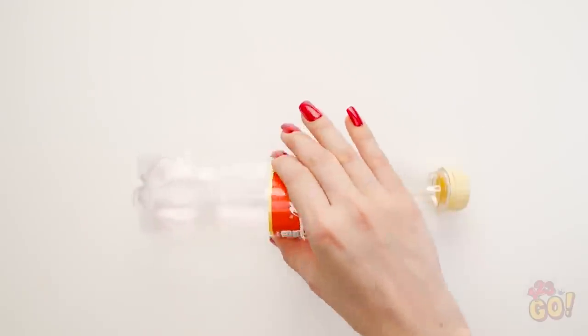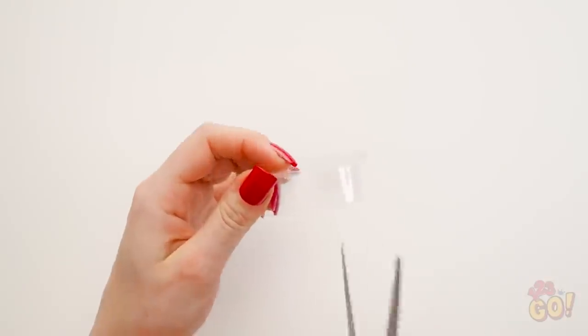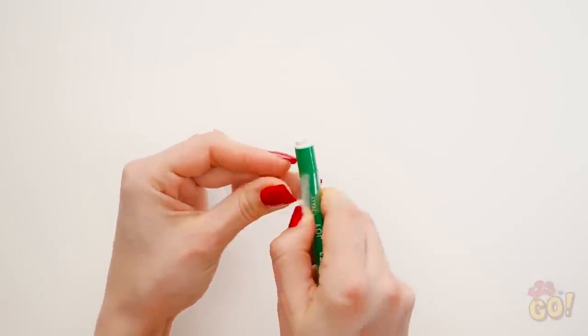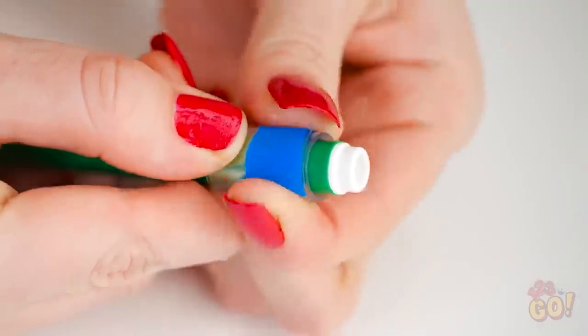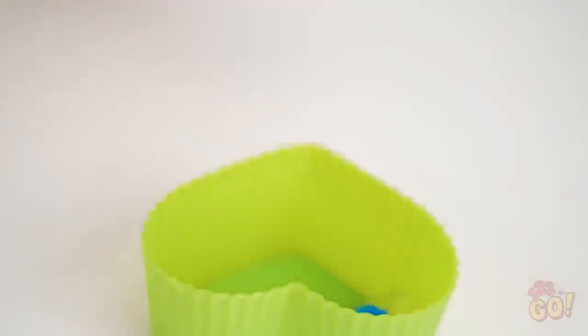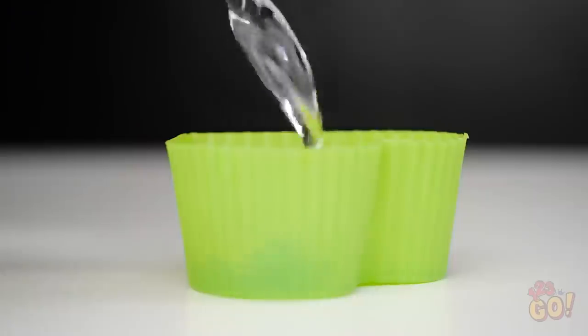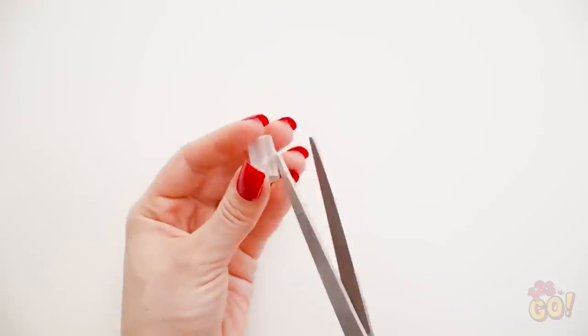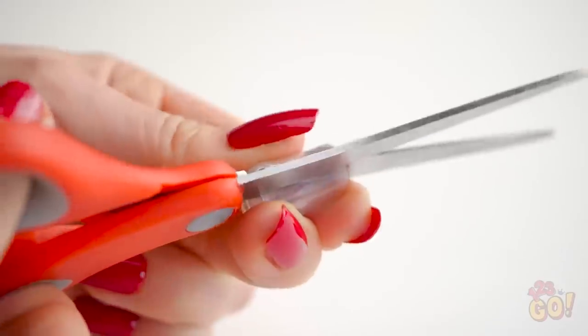Cut the plastic bottle down the middle like this. Snag a pair of scissors and cut the plastic ring. Wrap the plastic tightly around a pen like this. Secure it closed with a thin piece of tape. Drop it in a little bowl and fill it with piping hot water. After some time passes, cut the plastic long ways. Now flip it around and do the same thing on the other side.